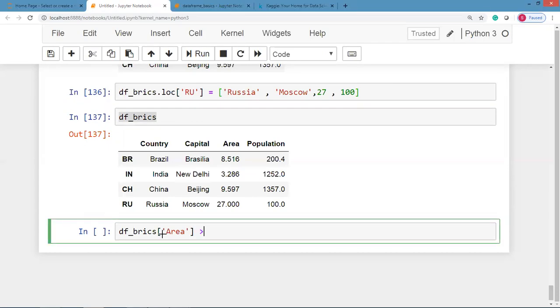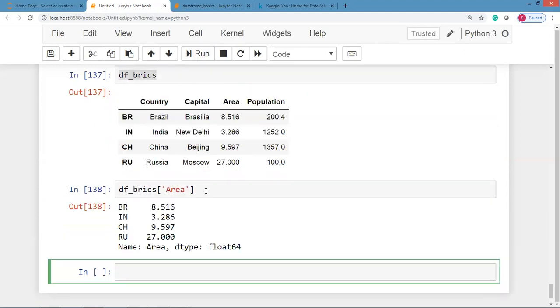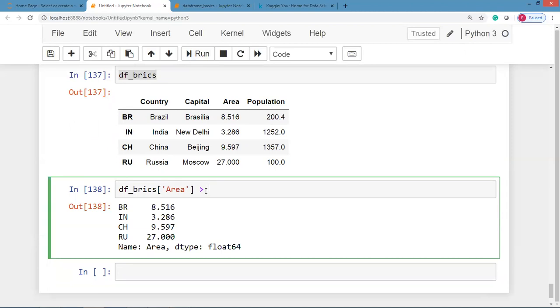So this will give me a specific column. And then I just want to capture this. Remember, I've removed South Africa here.